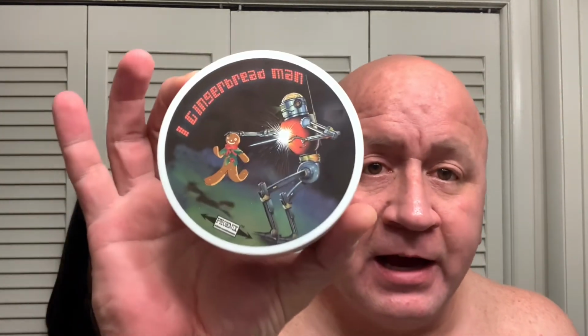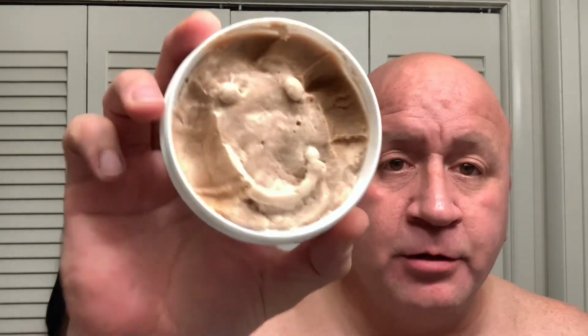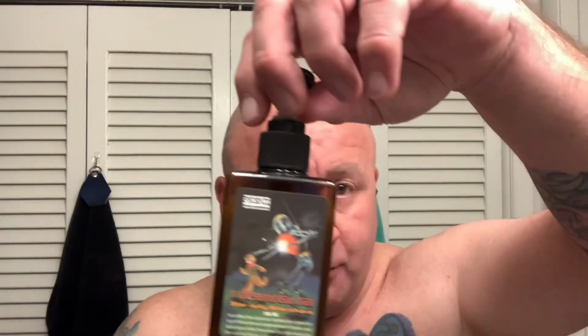Then we used Gingerbread Man from PAA. This is in the CK6 offering. Has the little smiley face. I made sure to scoop around it so the little face was still there. It just, the scent of this makes me want to go buy some gingerbread. Absolutely smells great. And then we are going to put on the Star Jelly to finish this off.